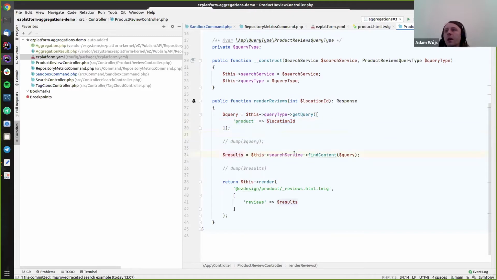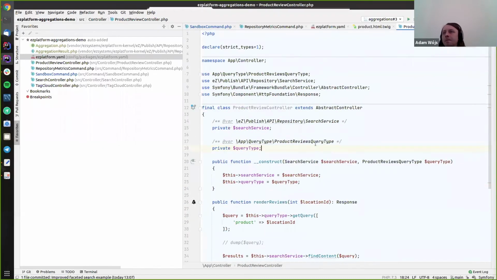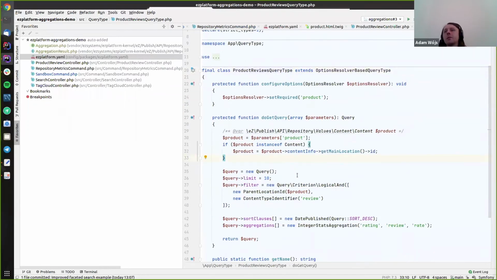We execute the query and pass the result back to the reviews view. The products review query type is basically responsible for the whole logic of building the query itself.